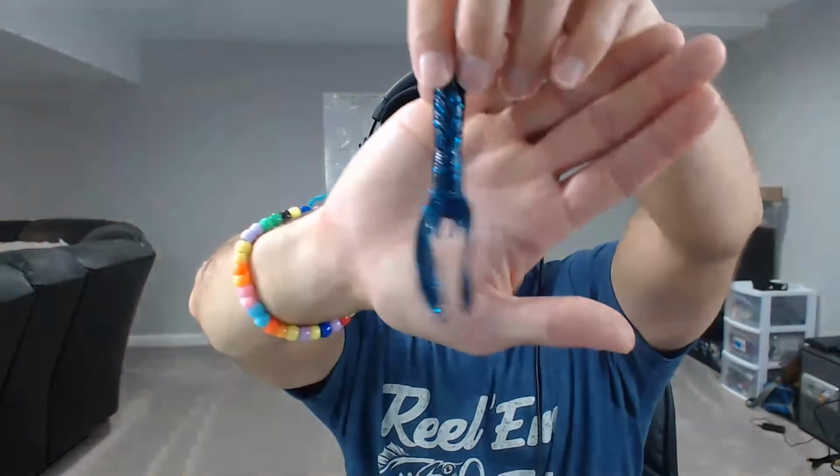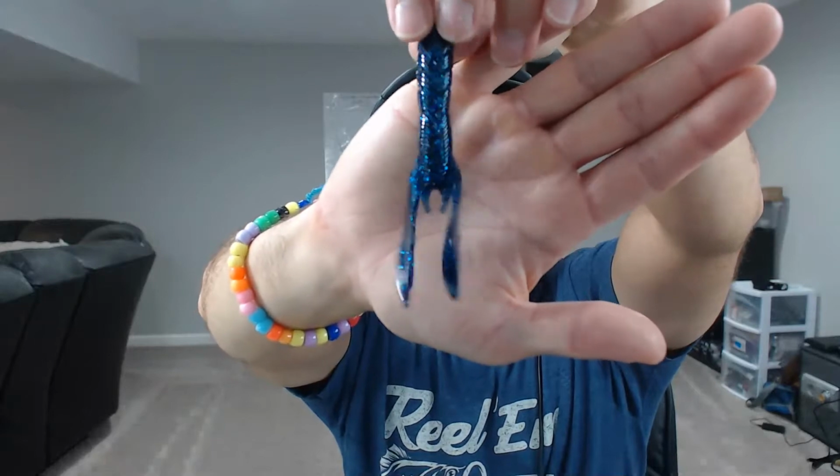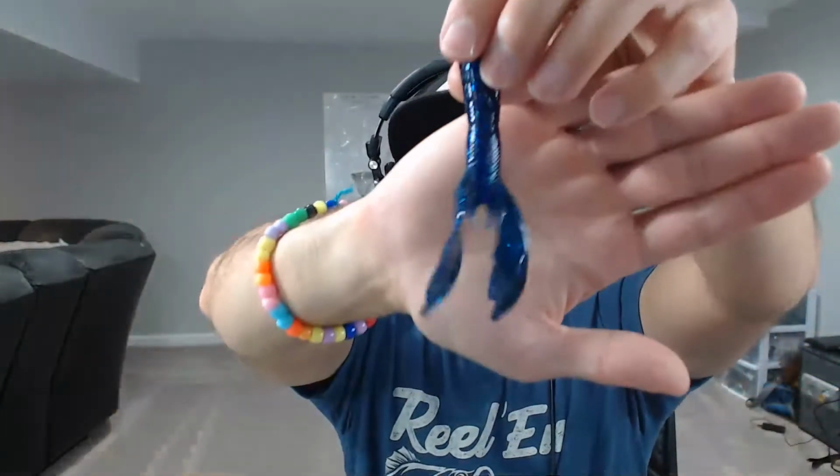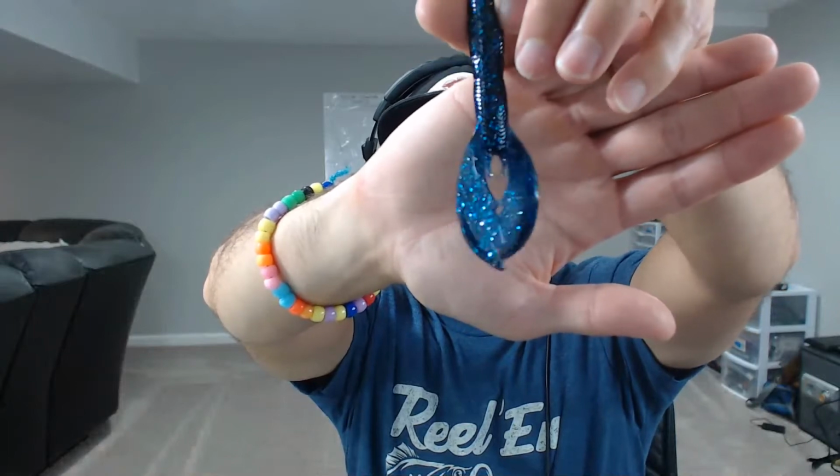All right, and the next thing here is Bruiser Baits, and it's called the Crazy Craw. The color I think is called Crazy Craw. No, the name of the bait is Crazy Craw, and it's in the color of Knockout. I'll open it up and show you guys. So it looks like one of those flappers. And it has some kind of motion as it's moving. It's not like one of those beaver baits where it doesn't have much motion. So it'll be better for this temperature of water instead of cold water. And obviously with the dark blue, it'll be really good for dark water.